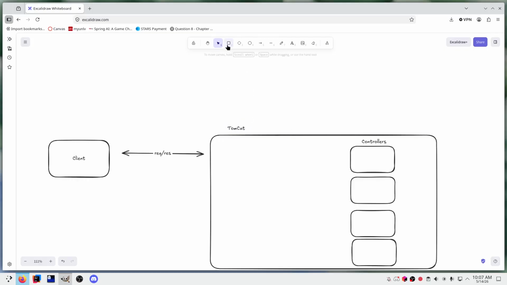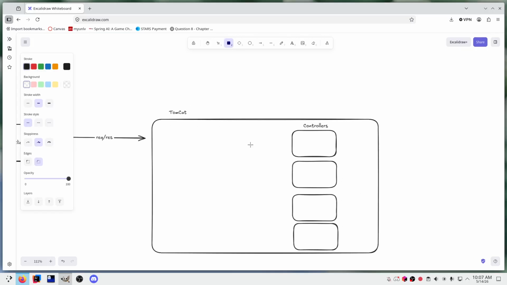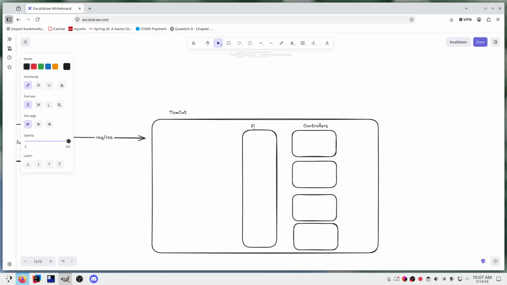So that's basically what Tomcat is. It's basically just a server hosting our Spring Boot, right? And inside this Tomcat is where all your controllers are going to live, right? So you have all your controllers. What's interesting, though, is that these Spring Boot apps have a front-facing controller, right? So I'm going to just say FC for front-facing controller. What this essentially does is act like an API gateway or a proxy, where this front controller is just going to route to these mini controllers that we have.